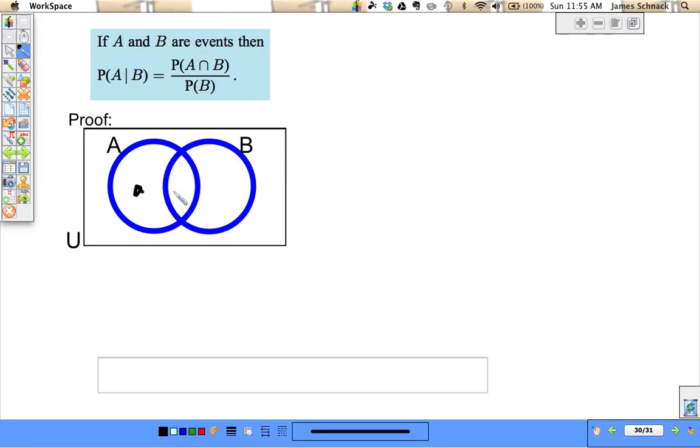We have a Venn diagram with A and B. Probability of A given B. Okay, so probability of A given B. How many things are in circle B? There's B plus C. How many things are in A given that B occurred? So within the B circle, how many of those are in circle A also? B of them.